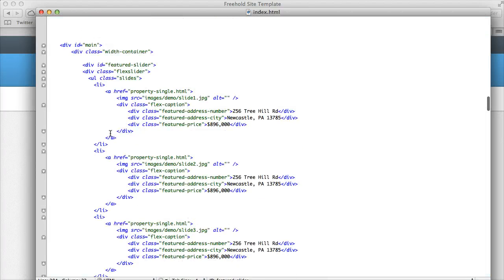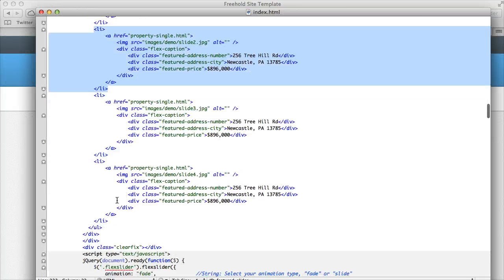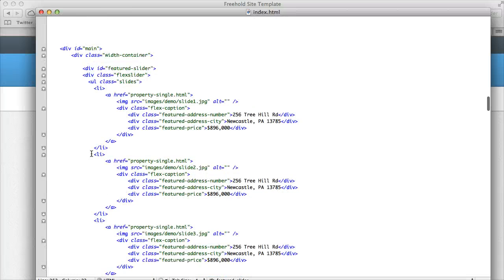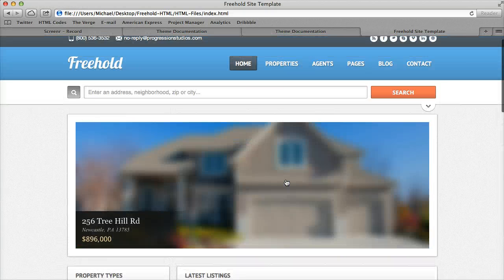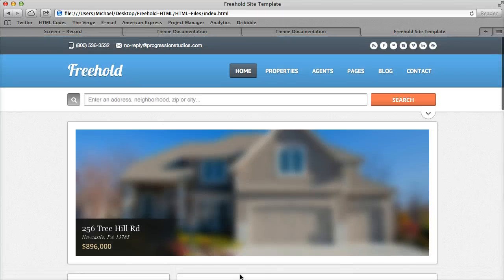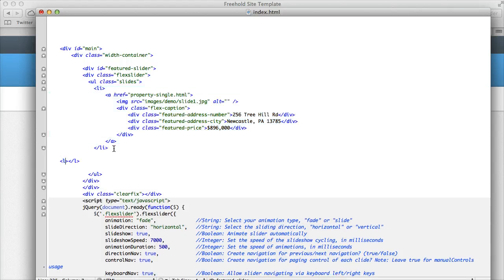To create the actual slides is really easy. So each list item is one slide. So let's just make this one slide first. If you make it one slide, the controls will automatically hide, which is nice. So if you wanted to have a single slide up here and not have a slideshow, you can do that as well. And so basically if we wanted to have one slide, we can just have one simple slide right here.